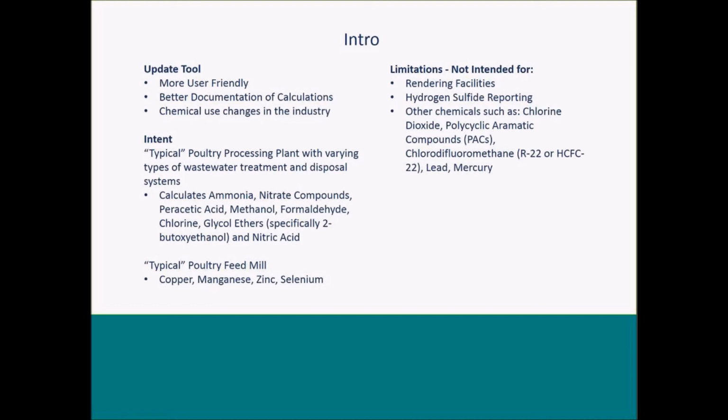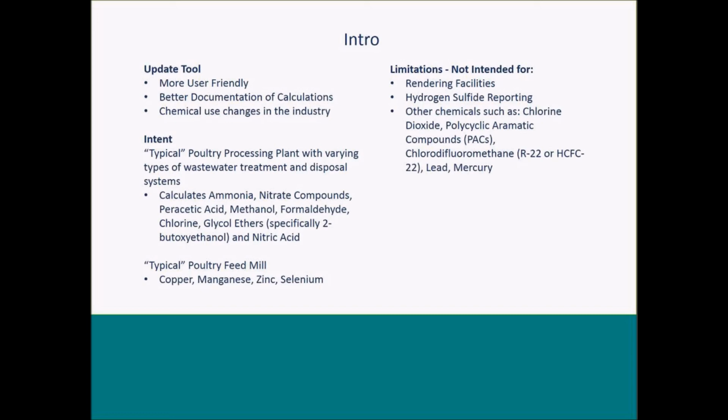With food safety and sanitation chemical use changes, of course, the greatest example of that is peracetic acid. 10, 12 years ago, folks weren't using peracetic acid like they are now. So it's just definitely due for an update. Here in just a few moments, I'm going to be showing you the tool and working through an example on how you use it and what data you get from it.